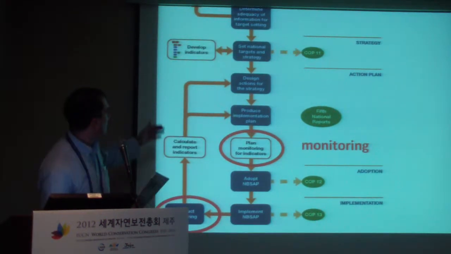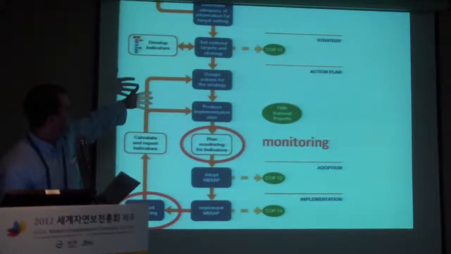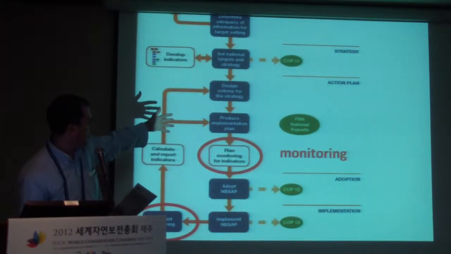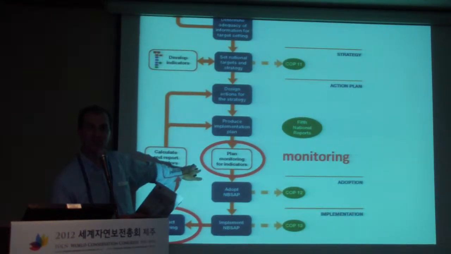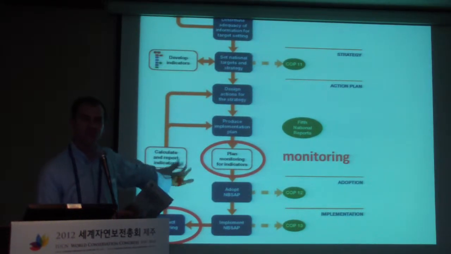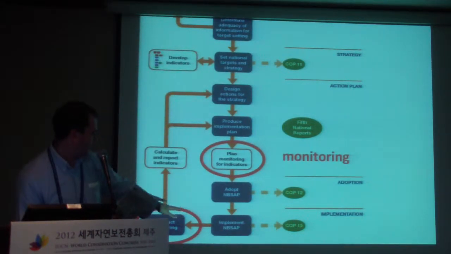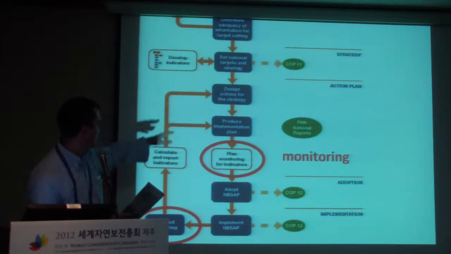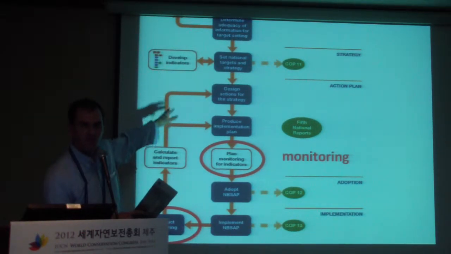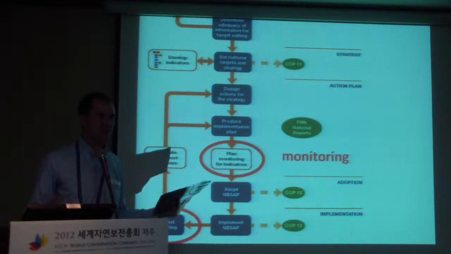And then when you've developed your indicators with your targets, you actually design the strategy to achieve the targets, the implementation plan, include monitoring for indicators in your strategy, adopt the NBSAP, and implement it and conduct the monitoring to bring back the loop. So use the indicators as part of your reporting. That's the theory, the ideal.